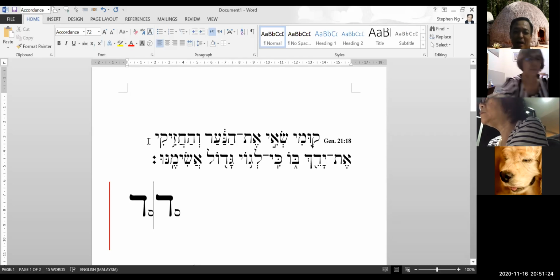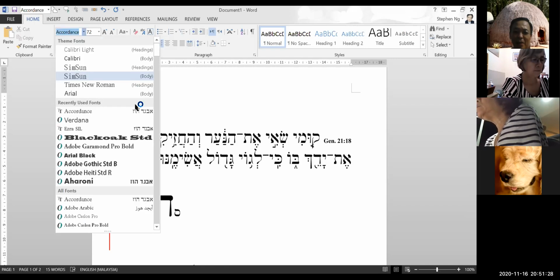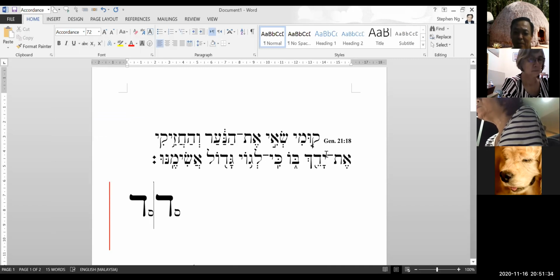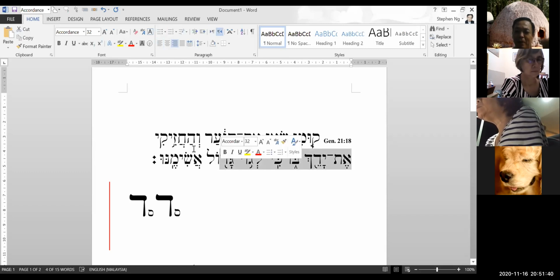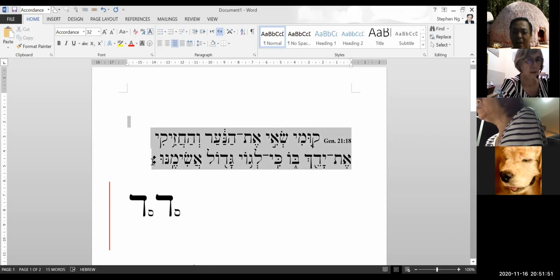No problem. The reason why I show you this is because I realized that when we share the same PowerPoint, after I have already put all the text in Accordance font, when you do modification on your side, or when you open the Microsoft PowerPoint, it's not able to read the font using Accordance, because before this you didn't install Accordance.